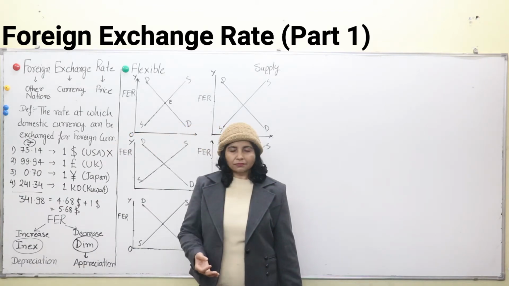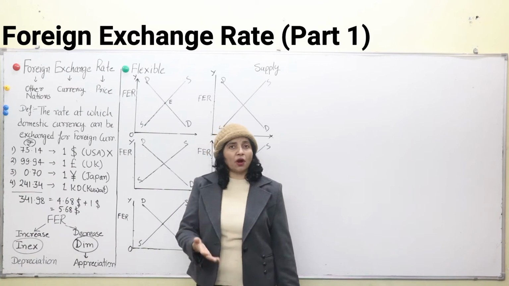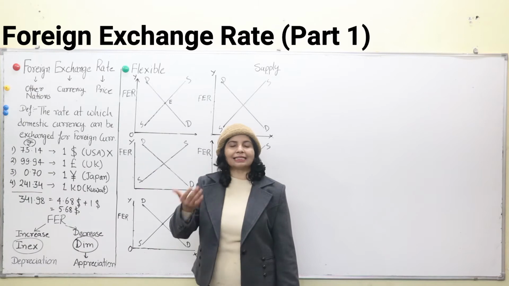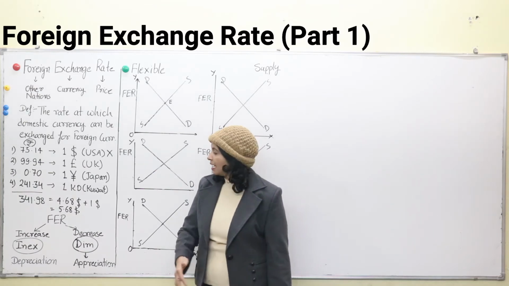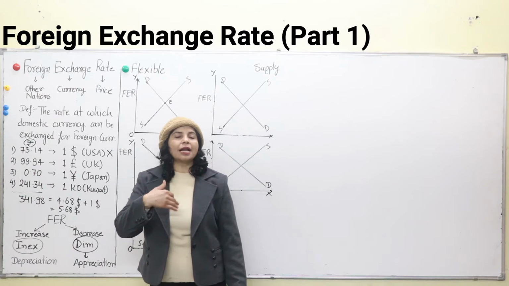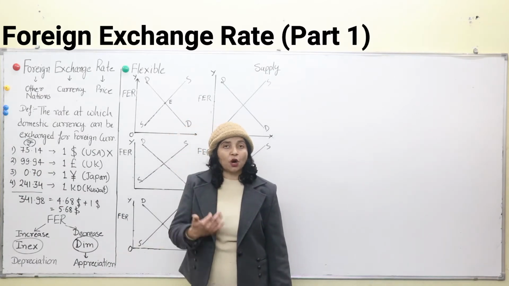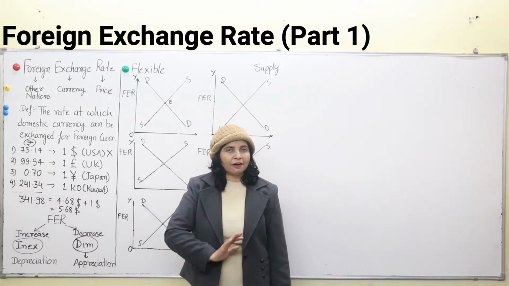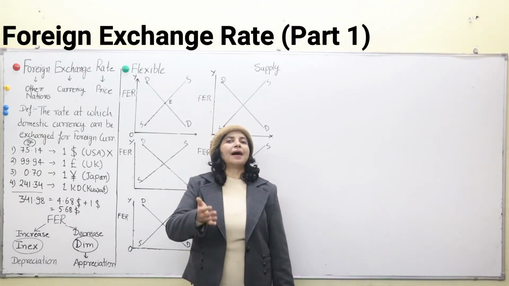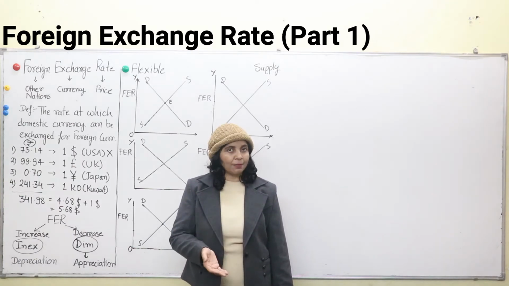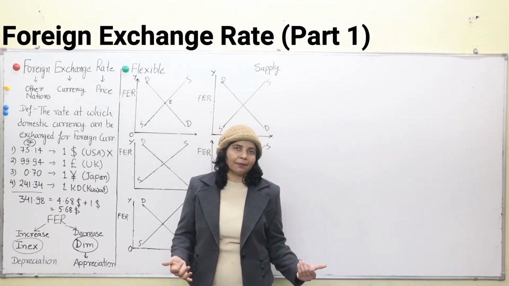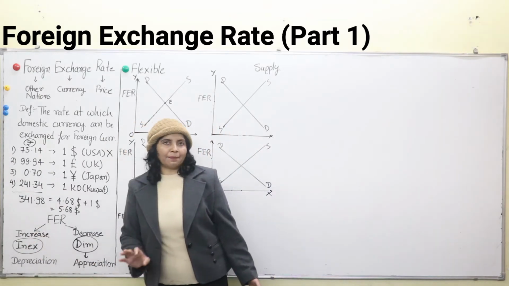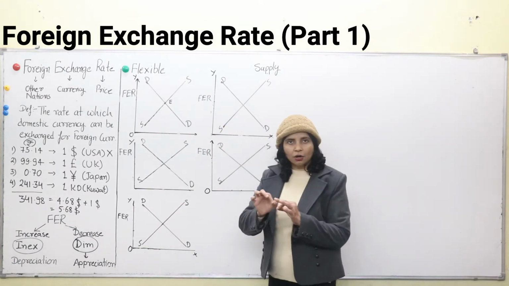Many nations favor this depreciation because in this case they can increase the exports of their nation. Okay, that's in our favor. If our currency depreciates, we can export more and more items to other nations, because our goods are becoming cheaper for foreign nations and they can buy more and more commodities from India. So this is DIM appreciation and INEX depreciation. Remember this term or note it down.